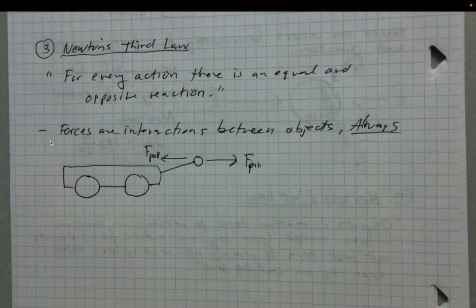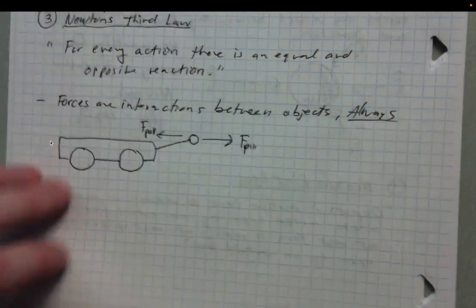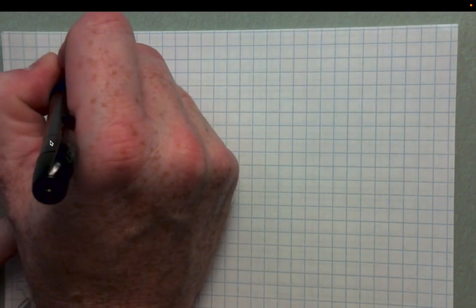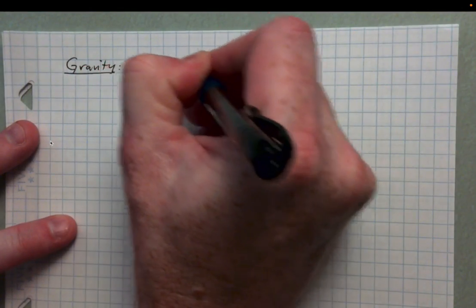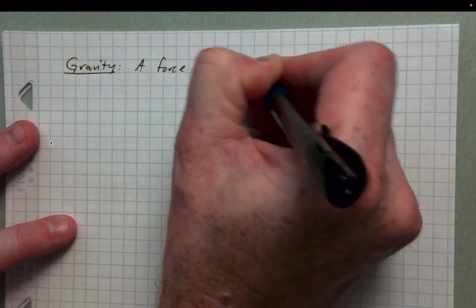Okay, very good. Let's next talk about some of the common forces. So let's get into the forces that we'll need at least for chapter 3, and we'll get into some more later, and some of them we'll get into much more detail later. But some of the common forces are what we want to lay out next, and we'll start with gravity. All right, so gravity. Gravity is the force of attraction between bodies.